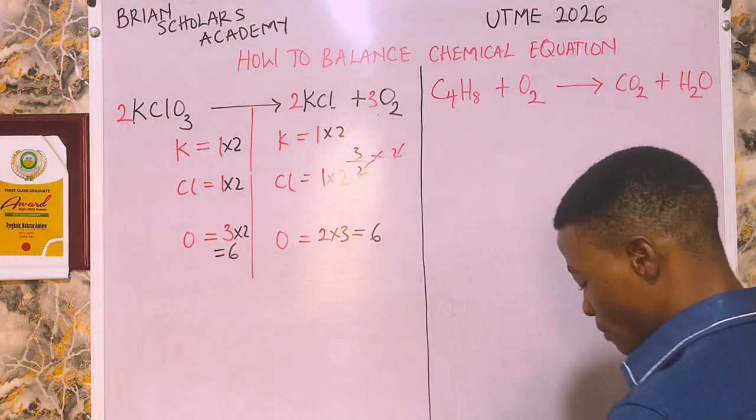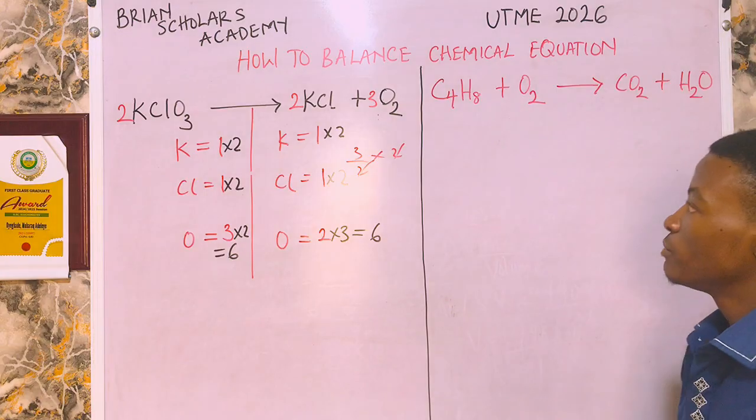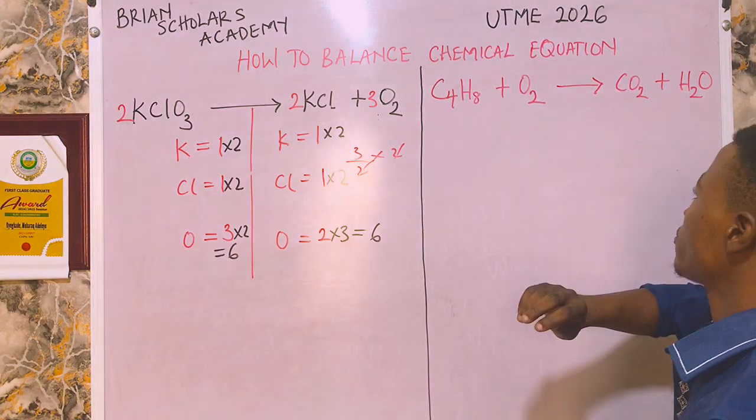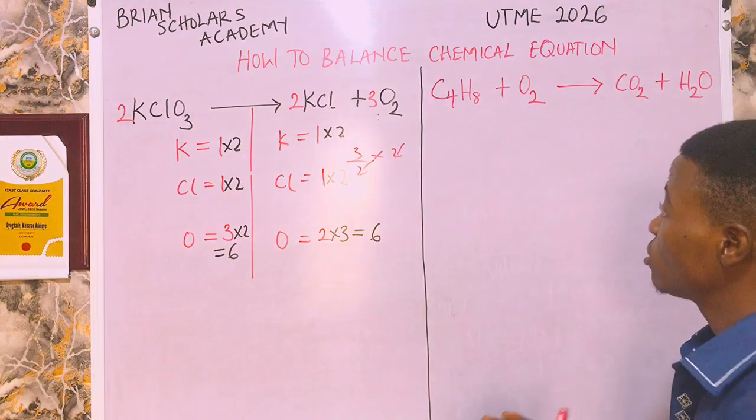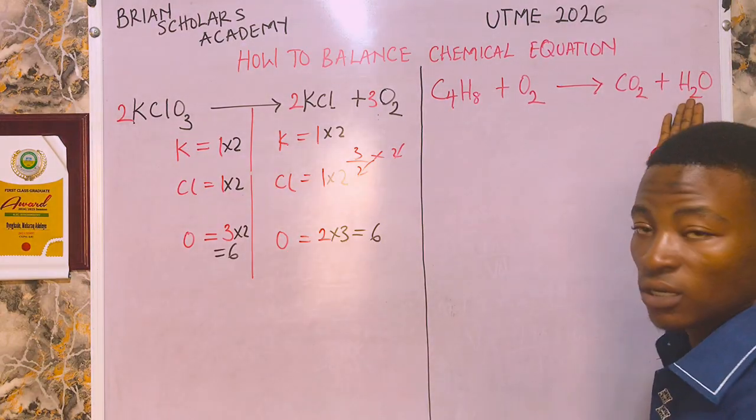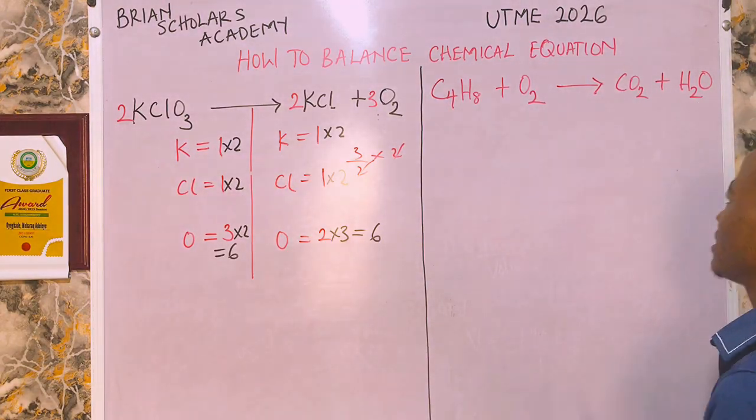This reaction is actually a combustion reaction because this is a hydrocarbon. It combusts in the presence of oxygen to give us CO2 and also H2O, right? And it's very important for you to know that the products of a combustion reaction are always CO2 and H2O. Now let's go ahead and balance this question.